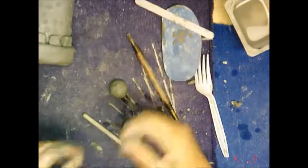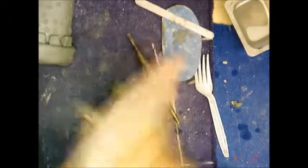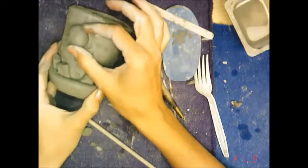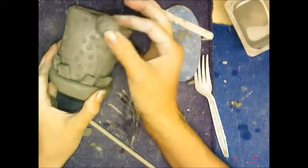Okay, and then I'm going to take a little bit lesser clay and I'm going to roll that in my hands because one eye is big and one eye is small. And you got to decide how big you want it. Do you want it that big? You want it bigger? You want it smaller?